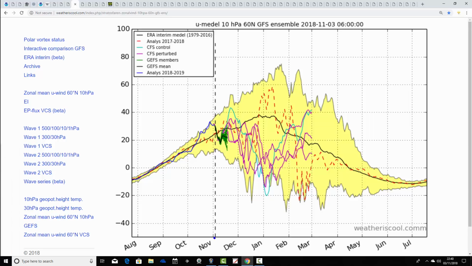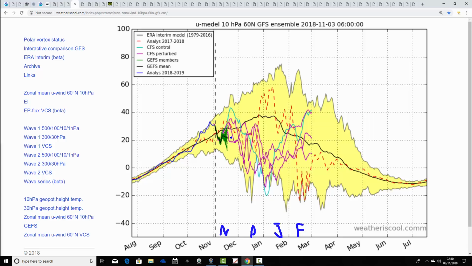So by the time you get through to the middle of November, this is November just here, of course, this is December, this is January, and now we can actually get to the end of February on this chart. So by the time we get through to the middle of November, we should see weakened zonal winds. The rest of the coloured lines are the four individual CFS runs. The CFS is a long-range forecast model that's run 4 times a day: midnight, 6 o'clock in the morning, midday, and 6 o'clock in the evening.